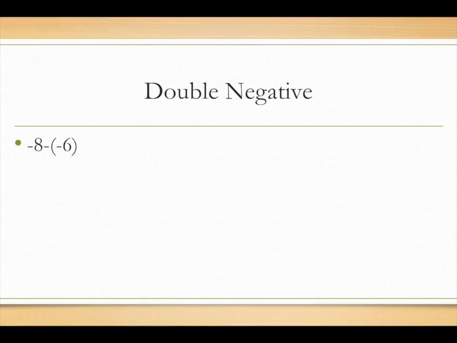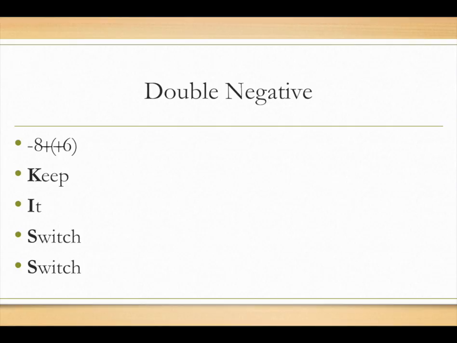Now, what do you do about the double negative? So here we have negative 8 minus a negative 6. There's a mnemonic device to help you figure out what to do. Keep it, switch, switch. So KISS. So here's how it works. You keep the first term, so we're going to keep the negative 8 the way it is. Then we're going to switch this sign to become positive, and we're going to switch the second sign, and in this case it switches to positive.